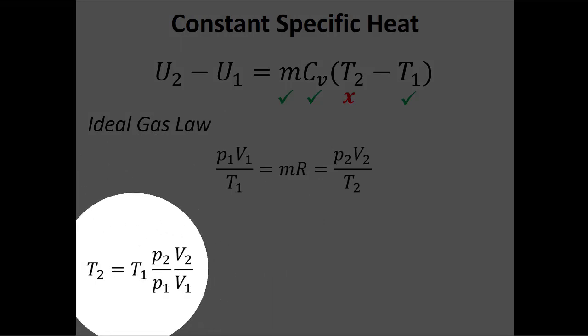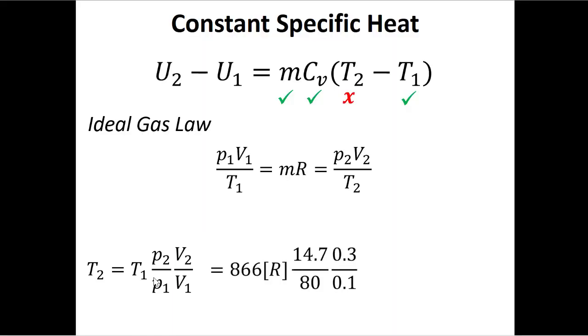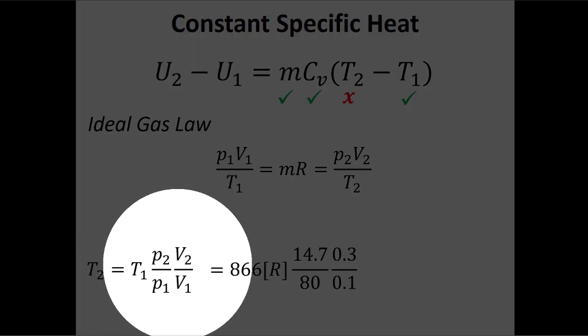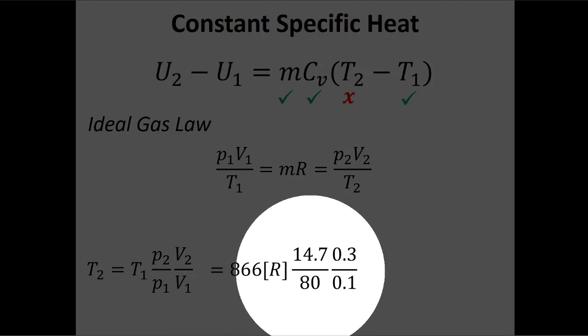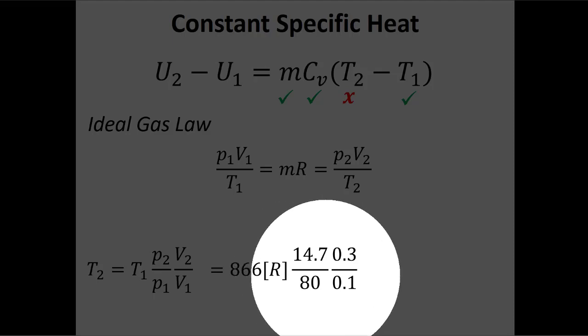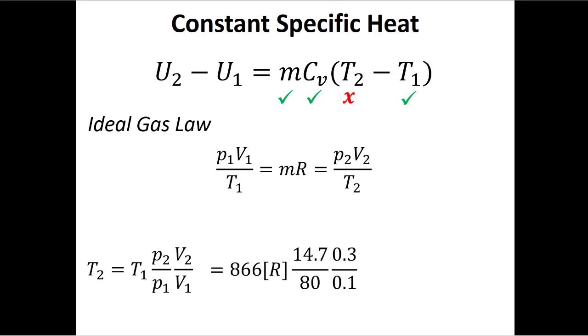So I set this equation up as T2 is equal to T1 multiplied by P2 over P1 multiplied by V2 over V1. I know all of this, so I can put it into my calculator. I like to do it this way because as long as my pressures are in the same unit, so I'm still using PSI here, the units just cancel out. So this P2 over P1 is actually a dimensionless number. Same with my volumes. And here I see that the temperature, T2, goes down a little bit to 477 degrees Rankine.